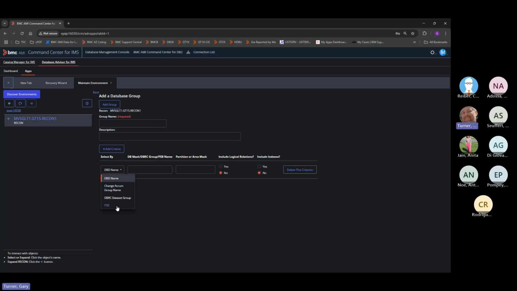Here's another one that's kind of neat and unique for us. This is aside from your DR question, but let's say your applications group put something in and it just hosed a bunch of databases. And they're like, hey, we need to recover. What do you need to recover? I don't know, here's the PSB I was running. You could build that database group off that PSB and rebuild every database associated with it.